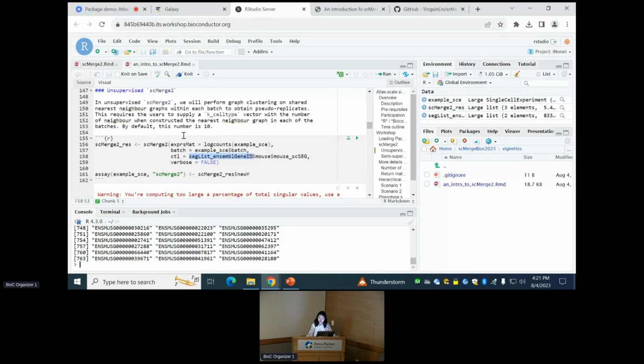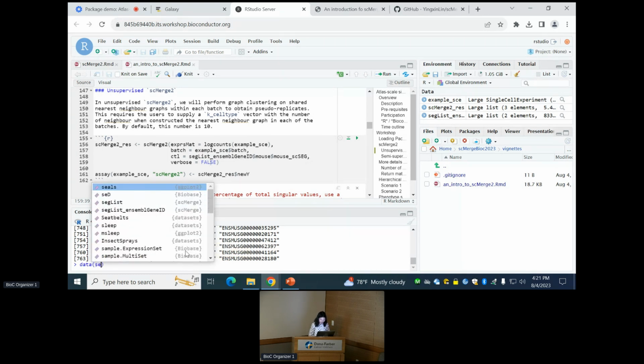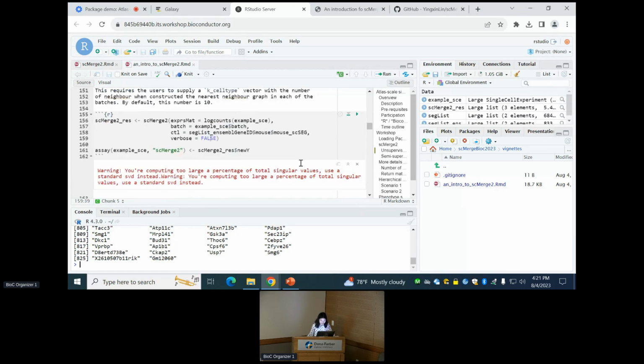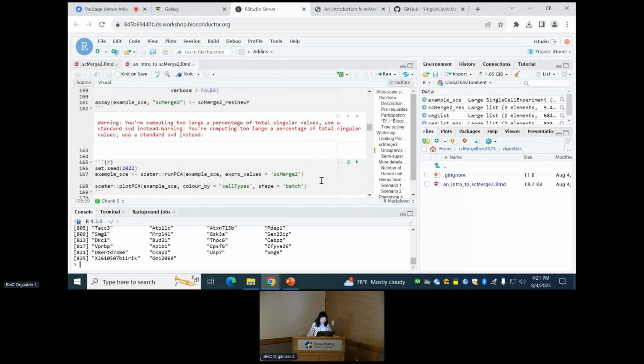The same for human. What does SEG stand for? Stably expressed genes. We also have this list with gene symbols. So it's basically the same thing, but we provided 2 lists for convenience.